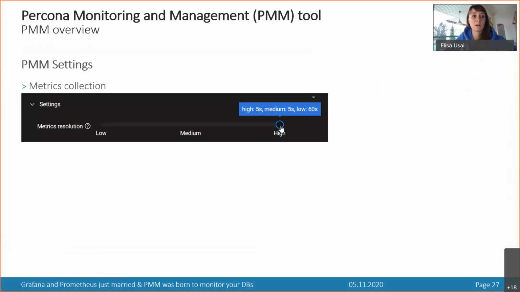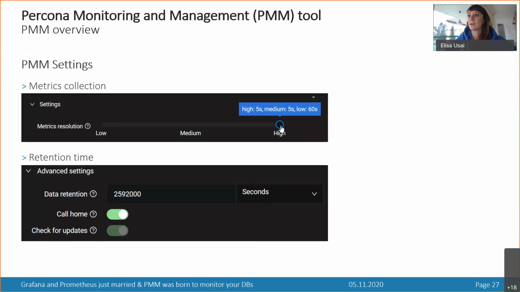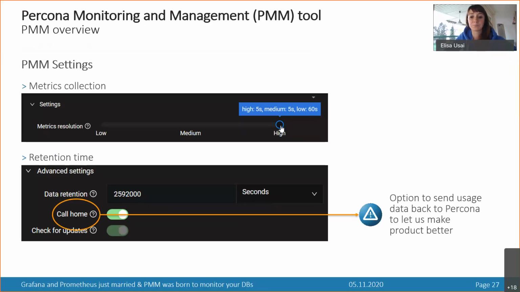We have several settings for PMM. I put there some things which are maybe interesting, such as the different resolutions of collection of metrics, and also the retention time, so you can change it.